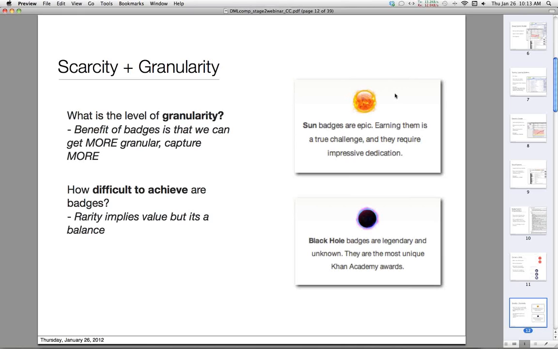Now, from a granularity standpoint, and by granularity I mean, can we get really specific about the content that is being learned or the skills being assessed? Instead of saying that there might be some course that some teacher has gone through, can we start to recognize that that teacher has started to do things specifically with an individual student, or that they have written some software themselves? So how complex is the badge, or can you move it all the way down to really basic skills that people are being rewarded for?